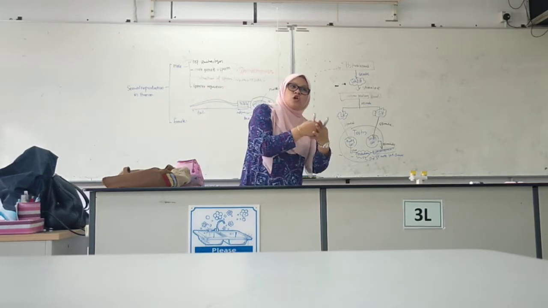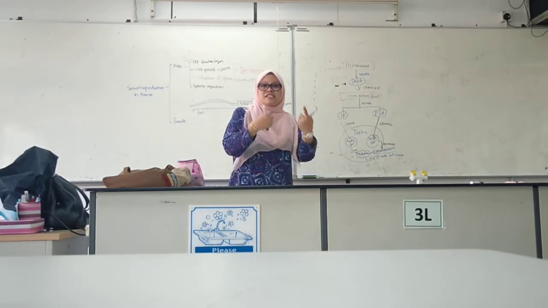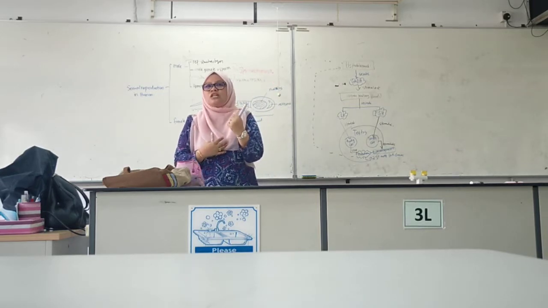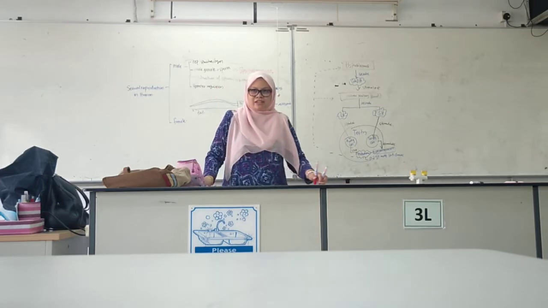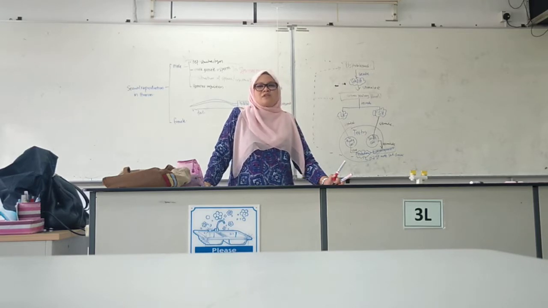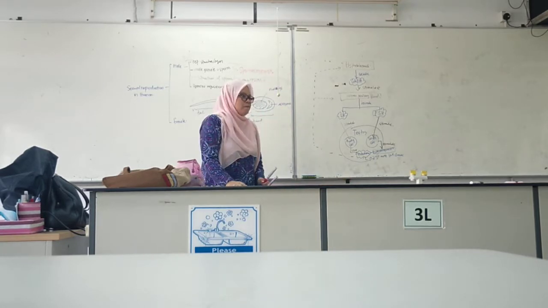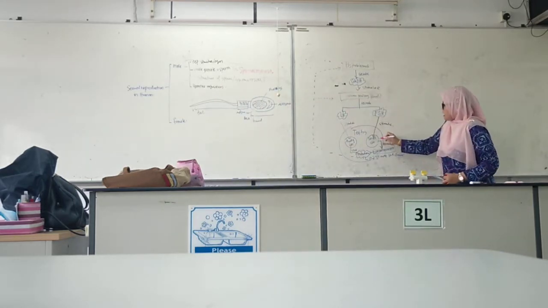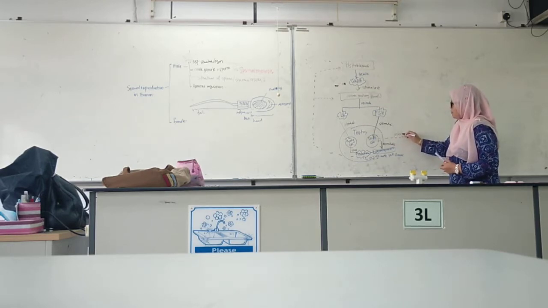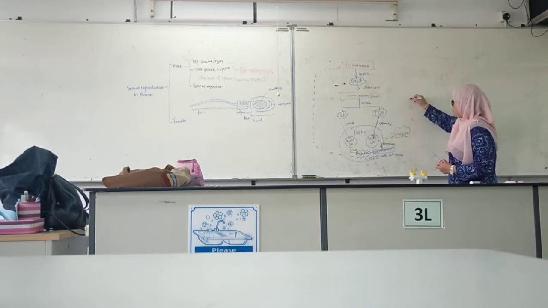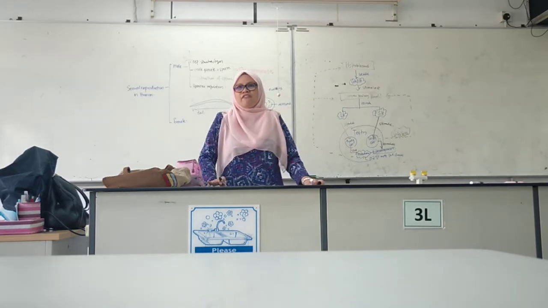So when GnRH secretion is low, automatically the anterior pituitary gland is less stimulated. So the effect is less LH and FSH is secreted. So it will lower down the rate of spermatogenesis. And another way, the testosterone also will send a signal to the anterior pituitary gland. So the anterior pituitary gland will lower down secretion of LH and FSH. So automatically the rate of spermatogenesis reduces. Okay, another way. The Sertoli cell will secrete inhibin. So this inhibin hormone will send a message to the anterior pituitary gland to reduce secretion of LH and FSH.